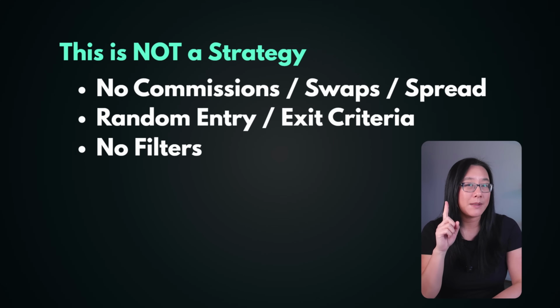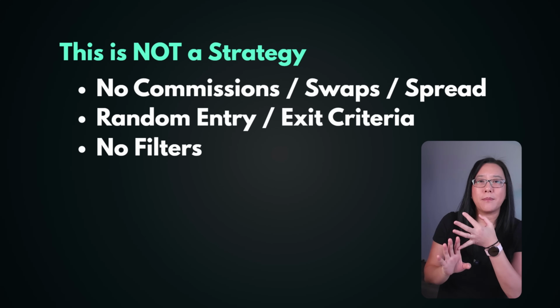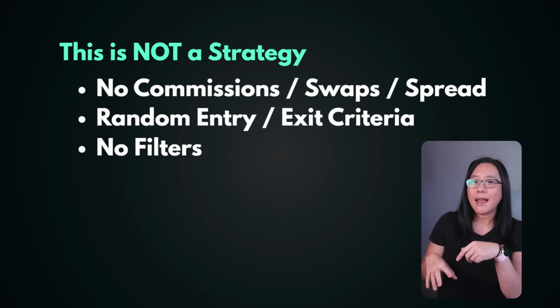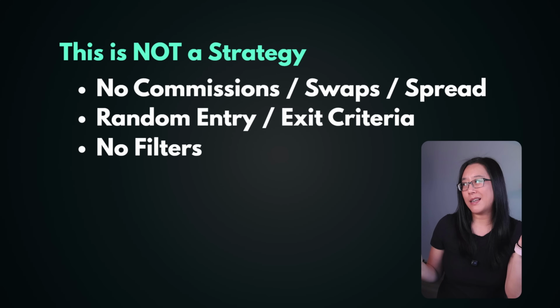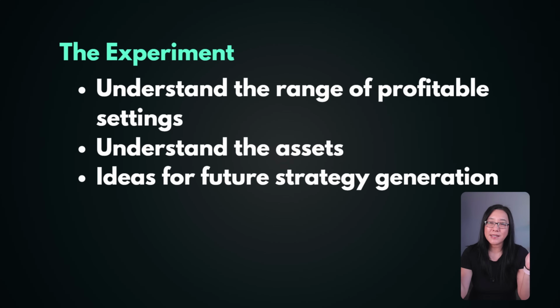Remember, this is an experiment. This is not a complete strategy. There are so many things wrong with this. We have no commissions, swaps, spreads. Our entry criteria is a bit random. Our exit criteria is also a bit random, and there are no filters. The whole point of this experiment is to get a feel for what works in terms of settings, what works in terms of different assets, and to get ideas for future strategy building.